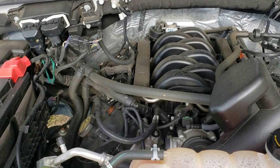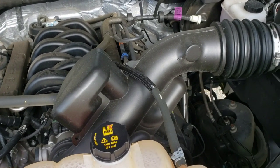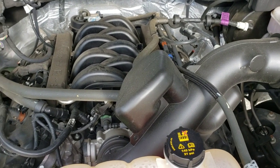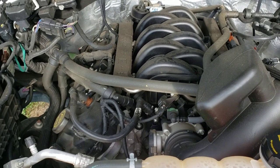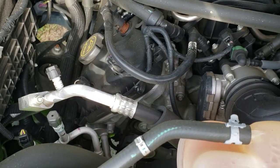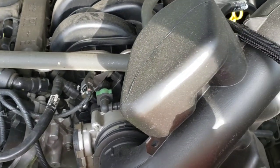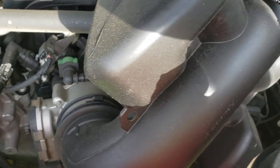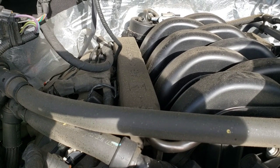In the last video I used my son's truck, which is the same basic truck that I have. Unfortunately his truck is on base with him in the army now, so I don't have access to it, but the only difference in our vehicles is mine is about six months older than his. The last time I used tire foam on this engine was eight months ago, and you'll see there is a little bit of dust collected — not really too much grime or grease — but over an eight-month period this engine is not excessively dirty. You'll notice on the more horizontal surfaces that's where it collected more dirt than anywhere else.